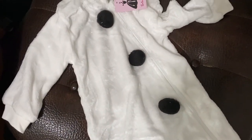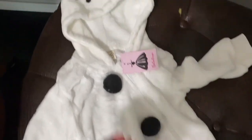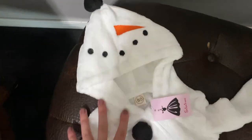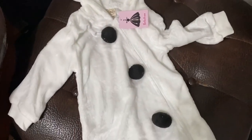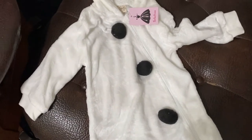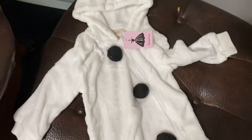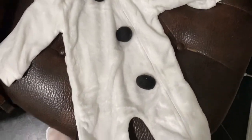But then she could also wear her sibling's old costumes just for pictures, and then we'll go do things in this, so that way she'll be a little trio with her sisters, who are going to be Anna and Elsa. And then my son's going to be a dragon. If you want to see their costumes, check out my last video.